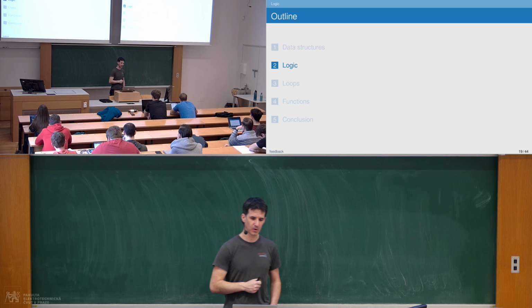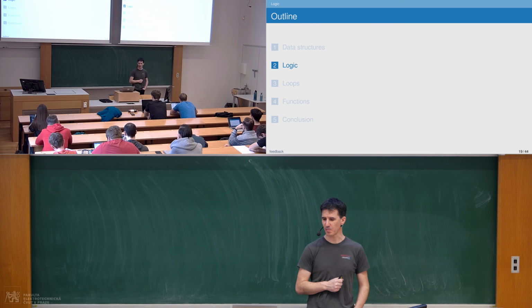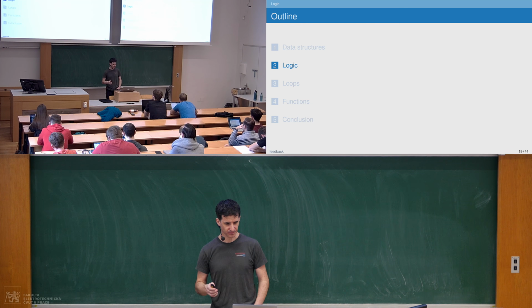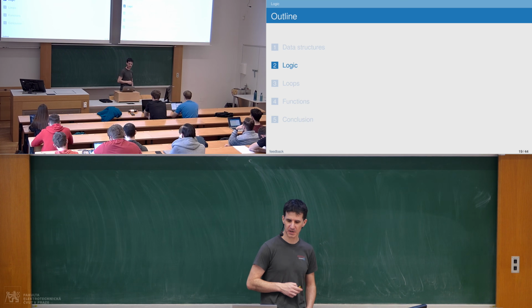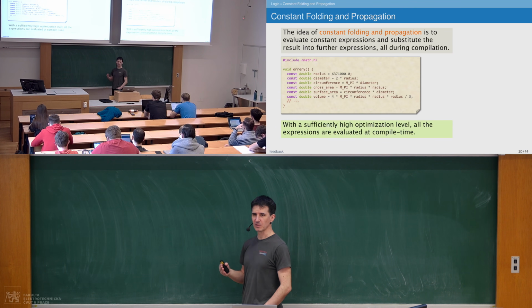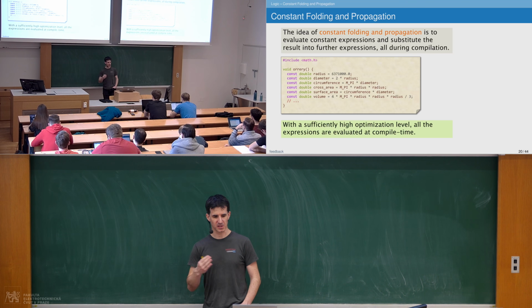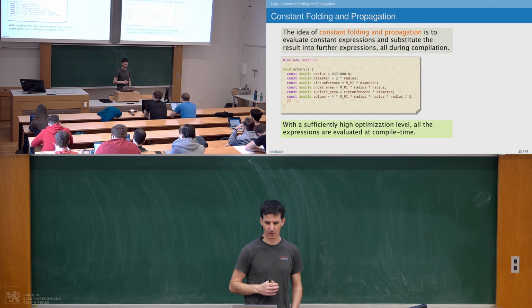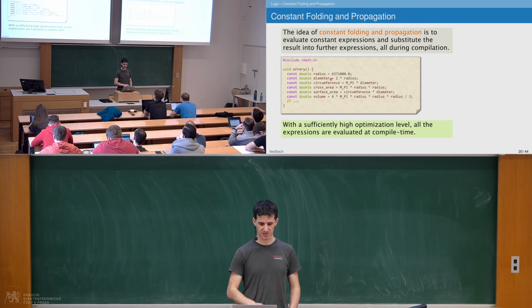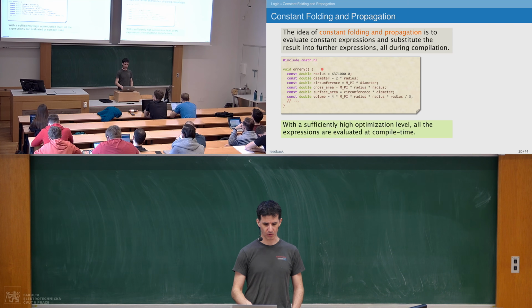Now we can move to the other class of Bentley rules, and these are logic-based rules. Here, some of those rules are already implemented by compilers. For example, constant folding and propagation. This is typically implemented by compilers nowadays. What's the point? If you have a program like this, and you want to calculate the volume of, this is the radius of Earth, and so on.